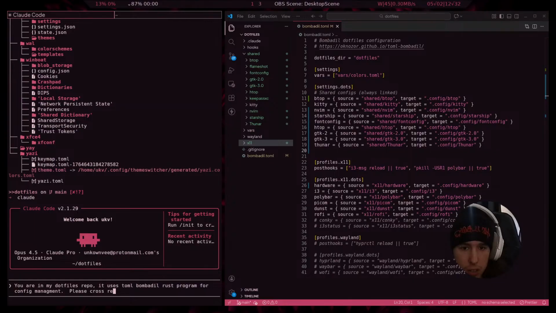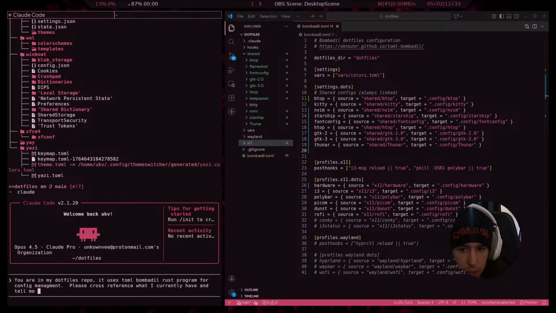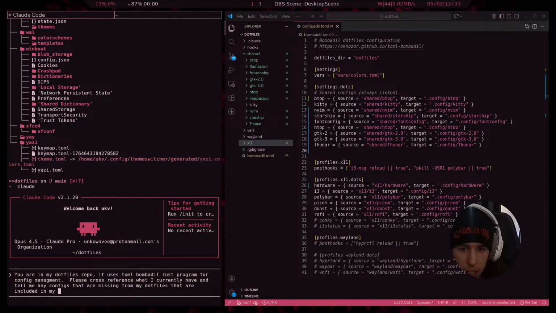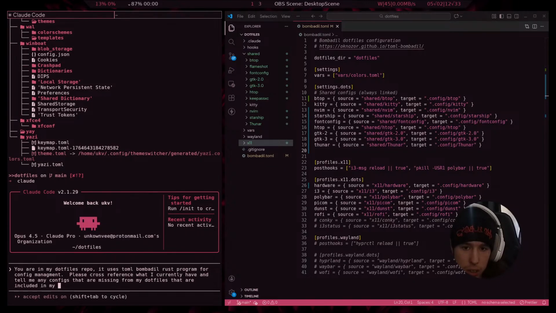Please cross-reference what I currently have, and tell me any configs that are missing from my dotfiles that are included in my home/.config.